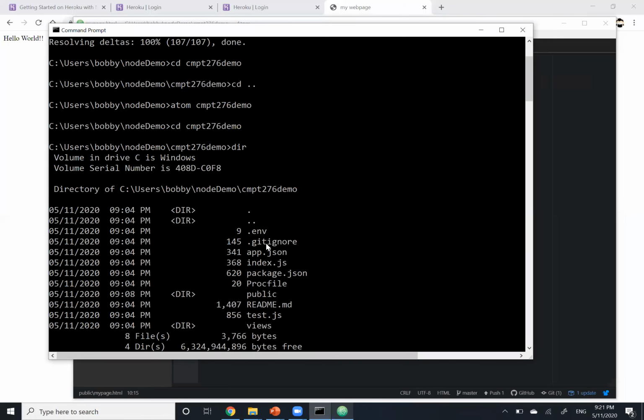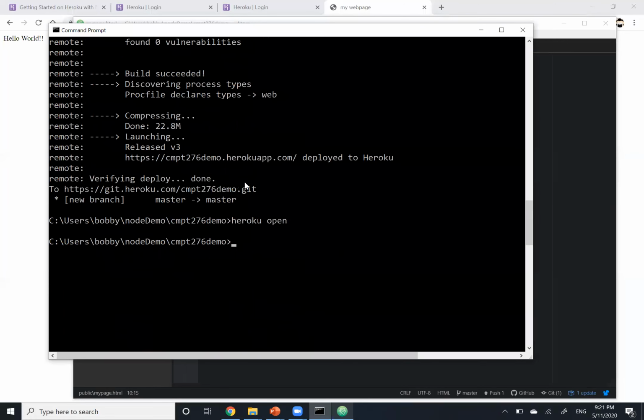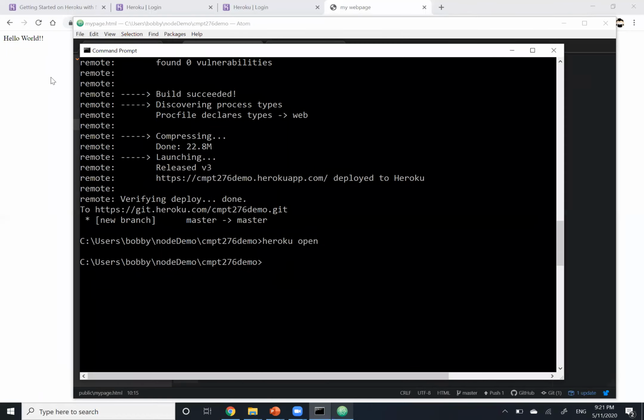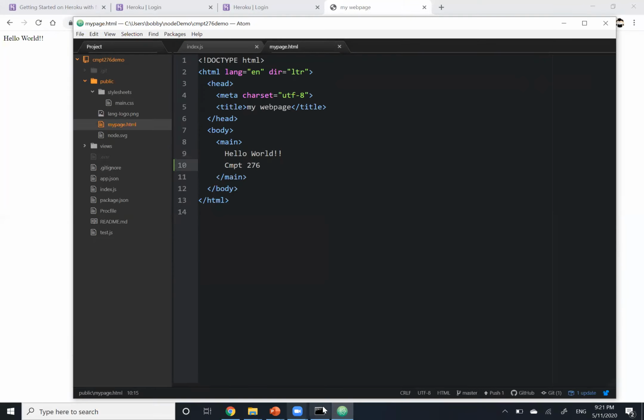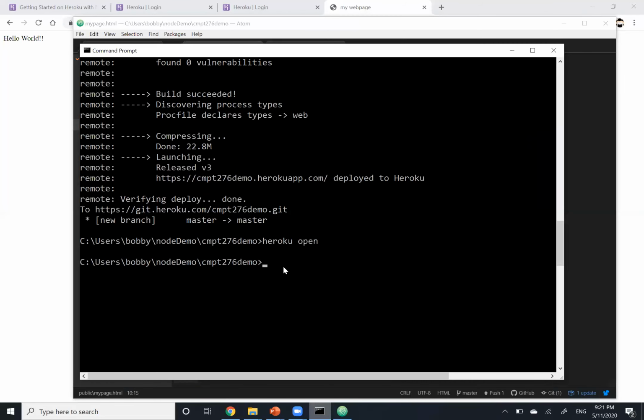So if I want to deploy this to our server, notice right now, if I go to my page, it doesn't have comp276 in there. If I go back to here and I do a git, notice that I'm in the root of my application.